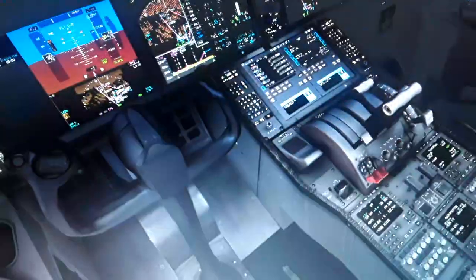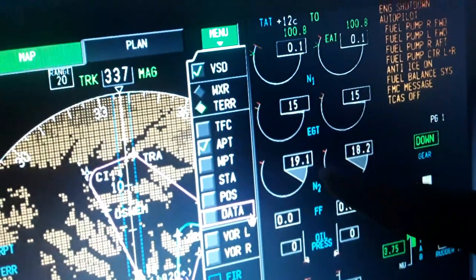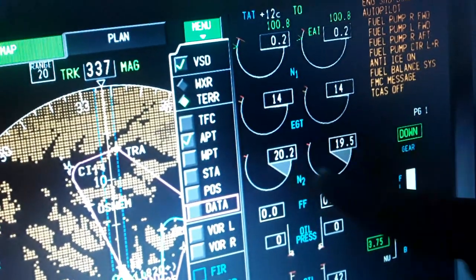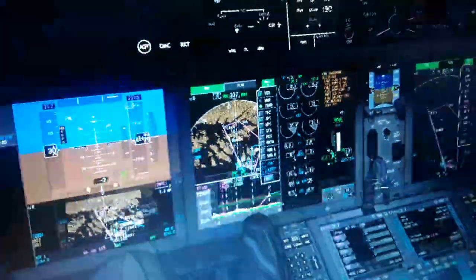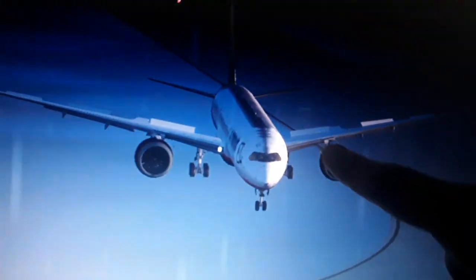We can use both of them, auto start. So we'll see some reconfigurations happening in the systems. We have to wait for the N2, which is the high speed starter, and the high pressure compressor starts emitting high pressure from the APU, the auxiliary power unit. So we check outside, you will see both turbofans start spinning.